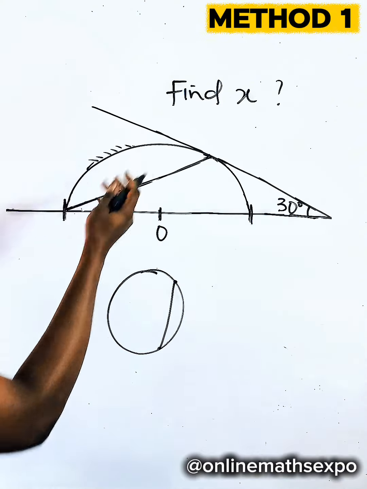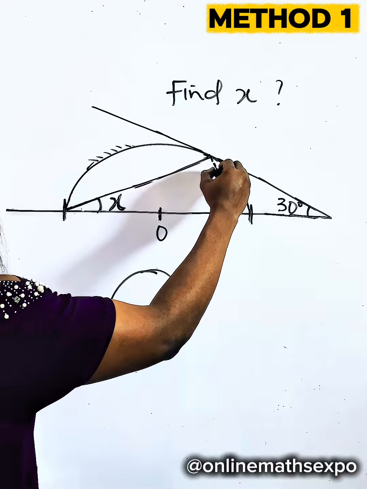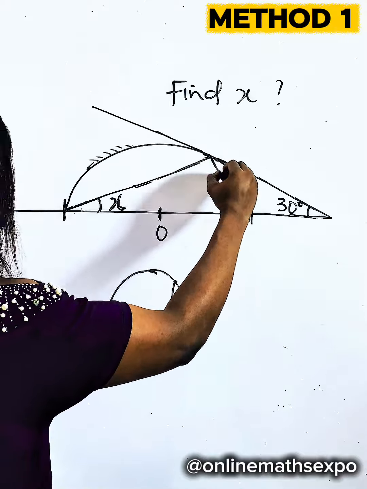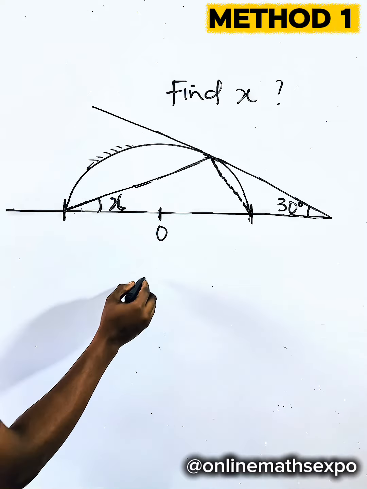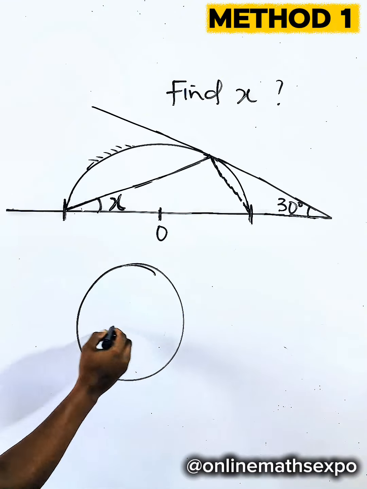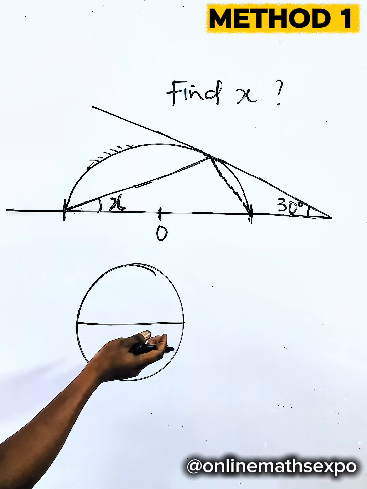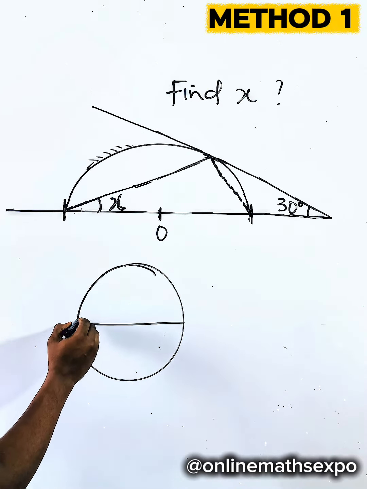Now, when you have this, you can just construct a chord to touch it here to form another triangle. Did you see it? Now, when you do that, what does it remind you? It reminds you of this theorem. Each time you have a circle and there is a semicircle, there is a diameter in between the circle. The angle this diameter forms at the circumference is always 90 degrees. So when you have this, we say that angle in a semicircle is 90 degrees.